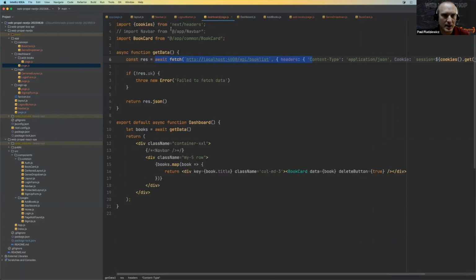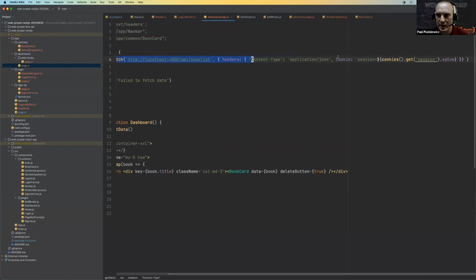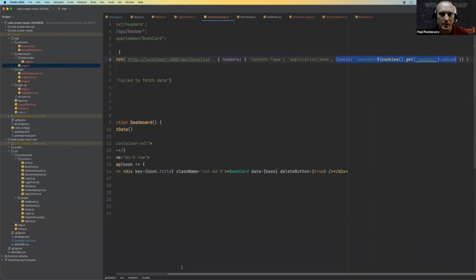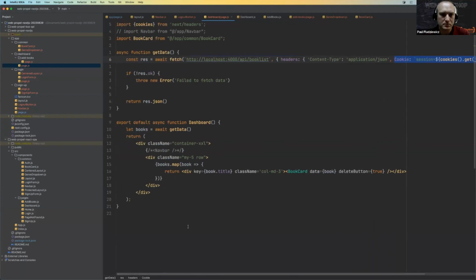It's just what would otherwise be. Actually, one thing I did instead is, instead of using local storage, I'm grabbing the cookie value. I can post this in chat, but you want to get the session instead of using local storage. That's one thing you've got to think about when you're developing code on a server. When they hit this endpoint, like in the client code, I can easily, within the fetch requests, look at local storage and pass a cookie or something, or pass a token of some sort.